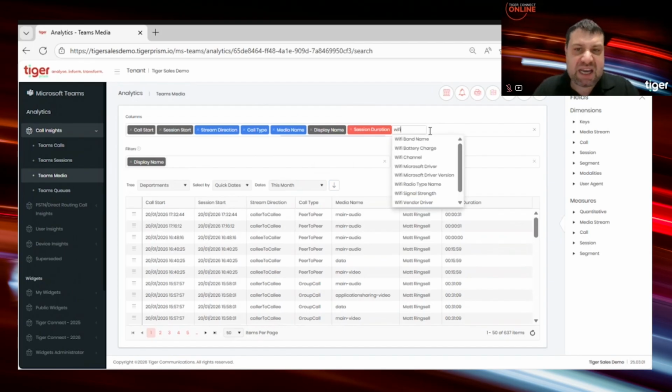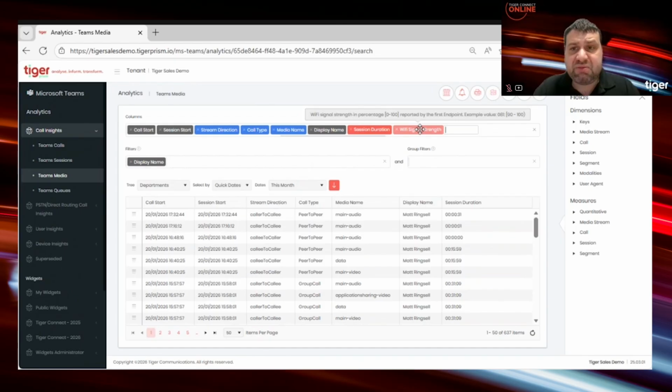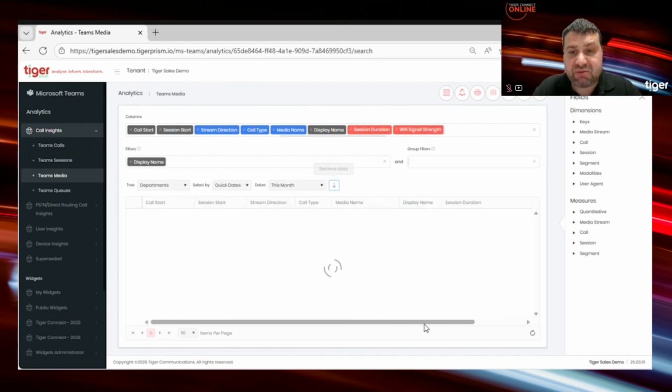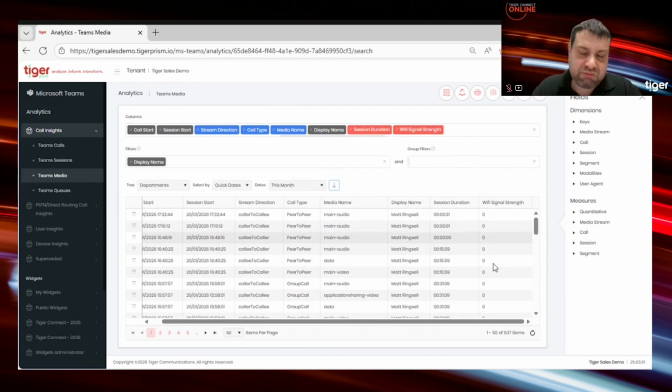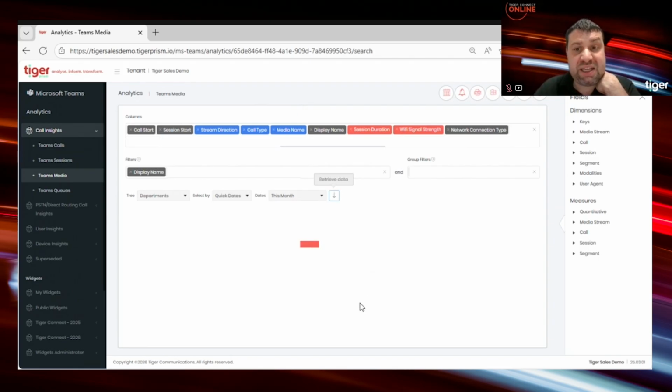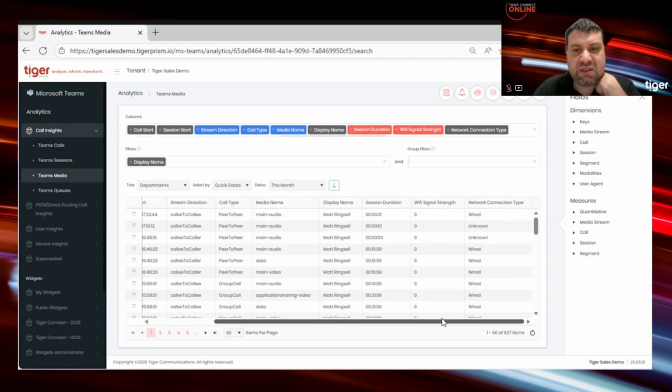And I'm going to then add in something like Wi-Fi signal strength. So something really simple, right? It could be just adding this on, you go, right, oh, look, his Wi-Fi signal strength's 0. And that's the reason it's 0, is I don't use Wi-Fi, I use wired. Cabled, yeah. So you can then go, okay, so it's 0. What's his network connection type? How is he connecting to make the Teams calls? Okay, he's using wired, he's not using wireless. Okay, so that's not my problem.